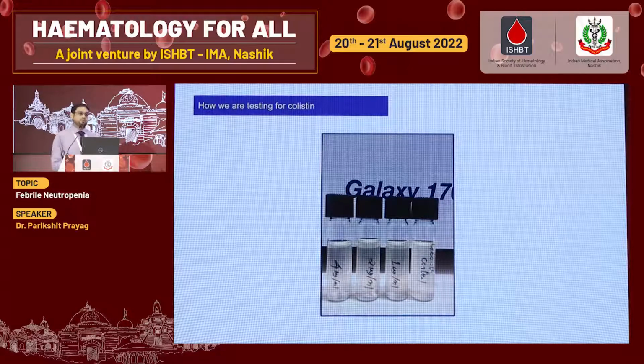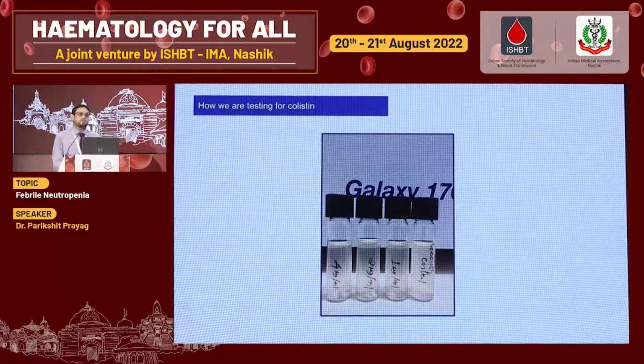Then a couple of important things. Again, gram-negatives is too large a topic. In fact, we do conduct a 5 to 6 day course on gram-negatives if anyone is interested in coming down to Pune. But as far as gram-negatives are concerned, two important aspects, because these are important in the hematology setting.